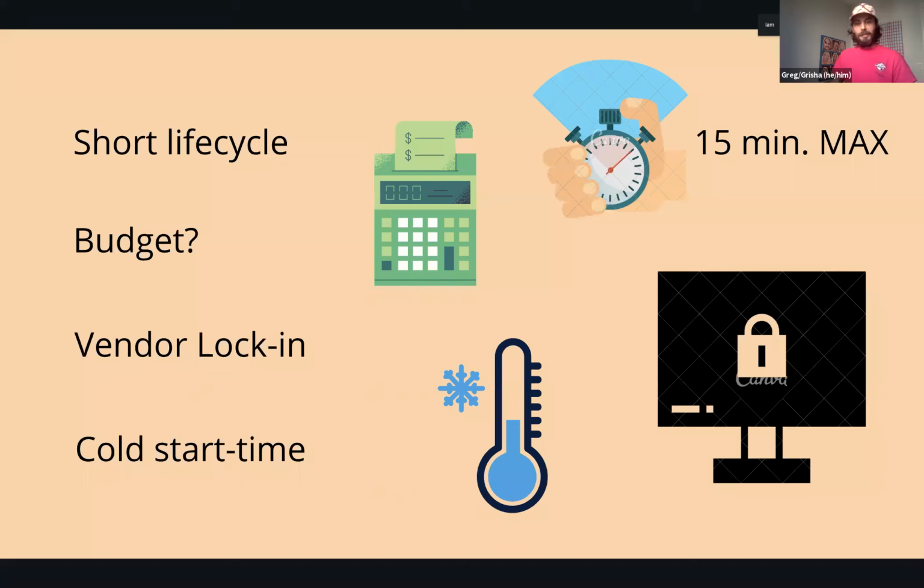Finally, you can experience something called cold start time. This is the time it takes for your serverless provider to initialize your serverless functions, which can take up to a second to happen. Once your function is initialized, the provider will keep it alive inside of a container for you. But if that function isn't called again and your container is idle, it will then be discarded and you'll have to deal with the cold start time all over again.